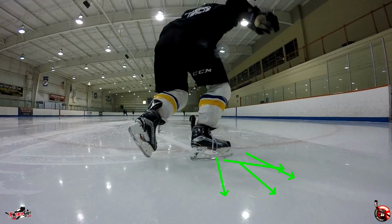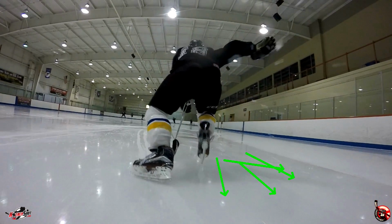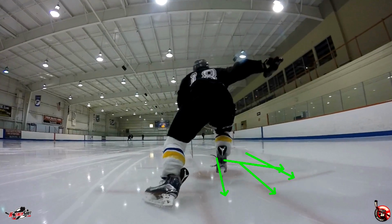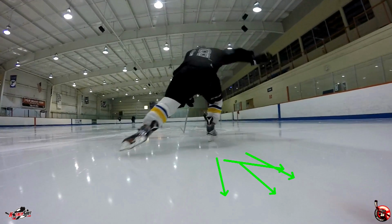Now, if you're in 5th and you try to start pushing it to the side, you're not going to go very far because you need that blade contact. All right? So that first push is going to be nearly straight back. But once we get going, we have some speed and we need longer contact with the ice. So we have to push a little bit more to the side, right? And each time as we accelerate, we have to push a little bit more out to the side to continue to have that good blade contact.